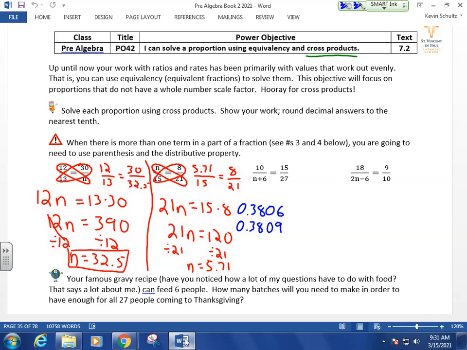Aiden? Because the last number is different than the Well, yes, I'm not asking you how are they different, but why? I mean, if this is the value for n here, 5.71, I told you in PO41 that the decimal values are always the same. Why are they different here? What did we do earlier in the question that would explain why these are slightly off and not exactly the same?